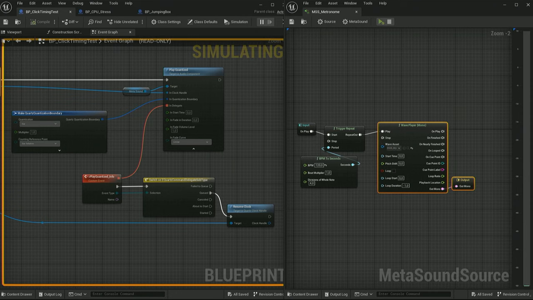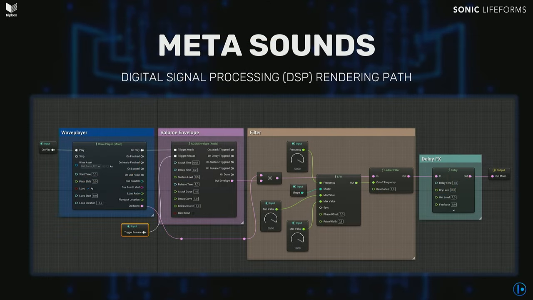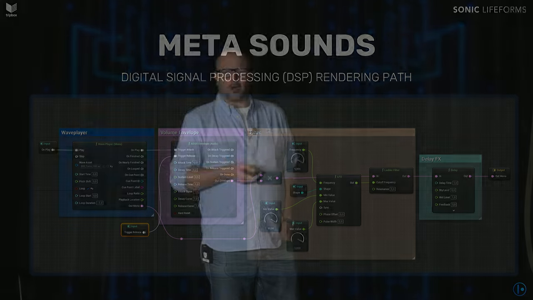And the other thing is, of course, MetaSounds. Don't have to introduce MetaSounds to you, you all know it. Just let me put it like this. If this was standalone software, I would be pretty happy with it, but now it's built inside of the Unreal Engine and it can communicate with blueprints, and since 5.3, it can even report back to the blueprints what's happening inside of MetaSounds. So just wanted to quickly mention, these were two game changer additions that made the Unreal Engine interesting for me as a music producer.